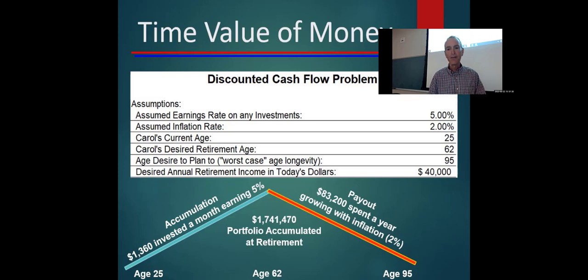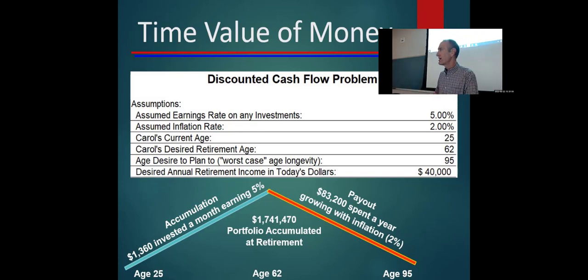Well, she's got to make it to 95. If she dies at 94, 11 months and 30 days, she gets nothing. But that's why I like this product, because what are her kids thinking right here? That's our inheritance. Like, can you please just drop dead? What if she buys the longevity product? What are her kids thinking right here? Come on, you've got to make it. So it changes the psychology of the family.